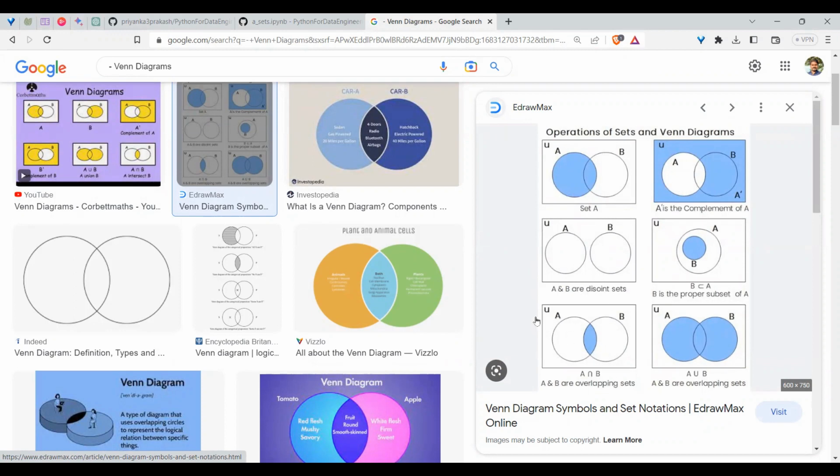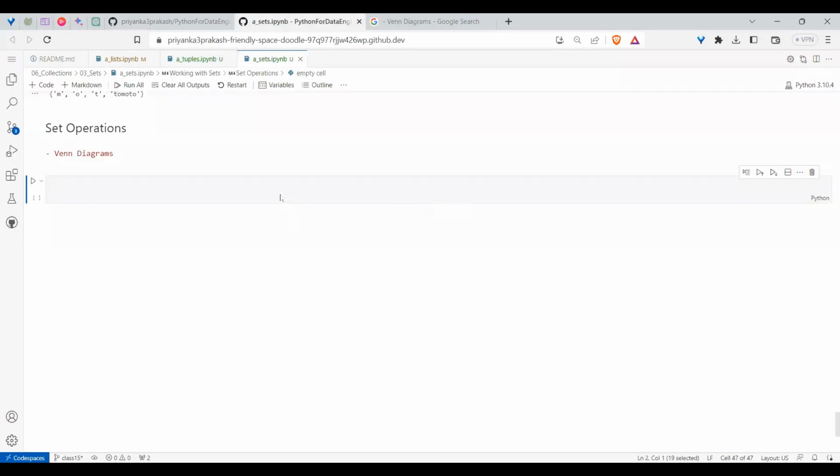This is the intersection, means common between them. Union means both A and B. And you see in this case, all the values of B are part of A itself, like a subset. And here in this case, both are disjoint, means there is nothing common. So Venn diagrams can help us to understand these things.